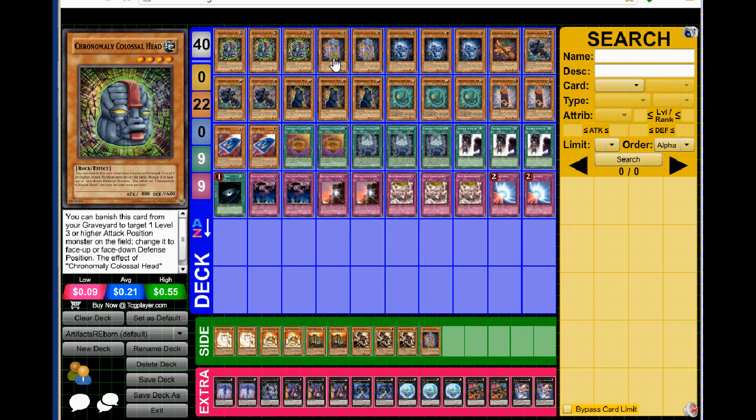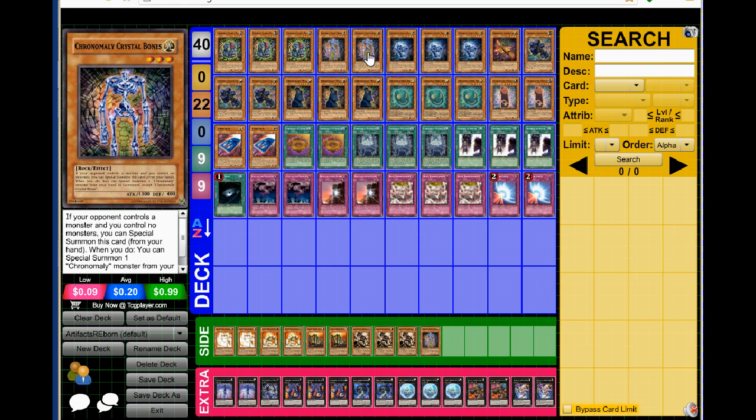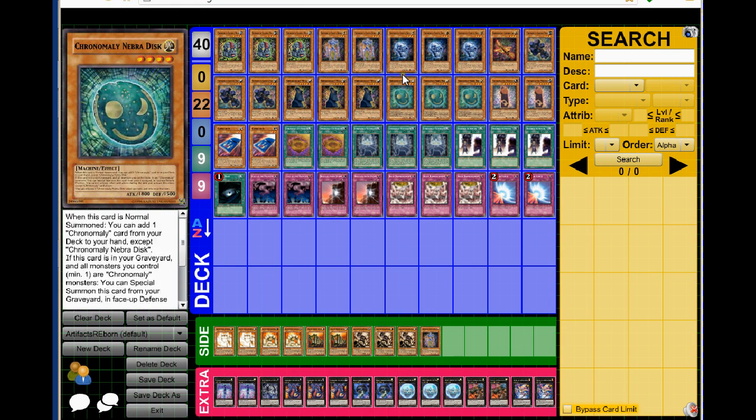Two Crystal Bones, because I hate having him in the hand late game when I have a monster on the field, and it just doesn't end well. He's like the Cyber Dragon and the Marauding Captain. Well, Marauding Captain in the sense that he special summons himself, but more so Cyber Dragony.